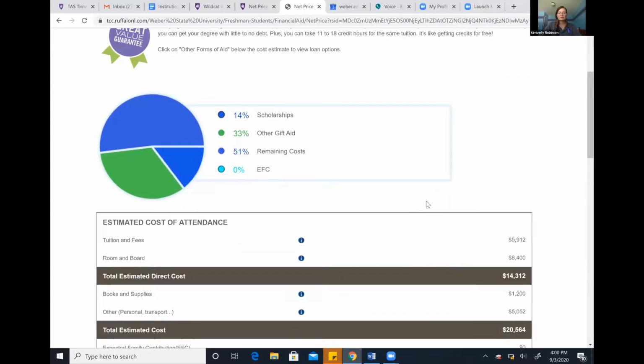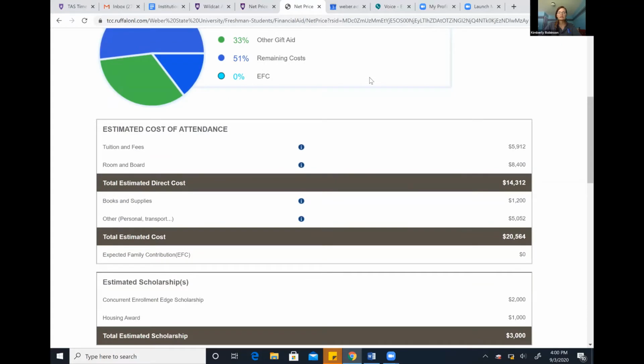Okay, so it's going to break down my financial aid, but what I want to look at right here is the total cost of attendance. So it's going to have tuition and fees right here. It's going to show you what it costs for housing right here. So I can obviously already lower my costs if I'm going to live at home. And then it estimates the cost for books and supplies. And this one's generally a little bit high. It's going to calculate transportation costs, personal costs, groceries, things like that. And it's going to give you a total right here of $20,564 for 1 year at Weber State University.